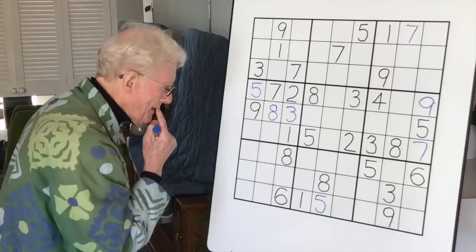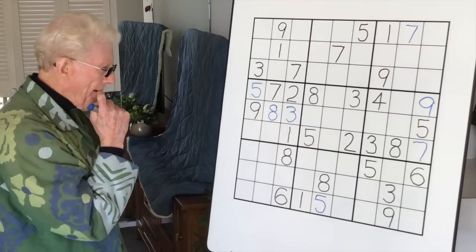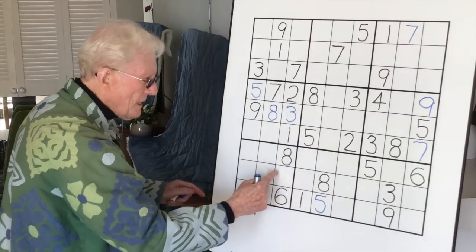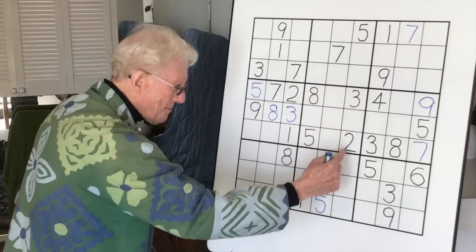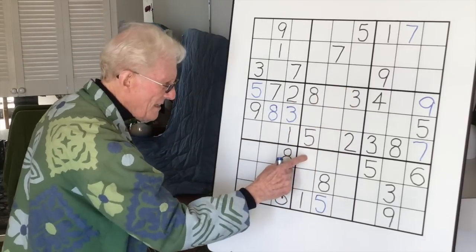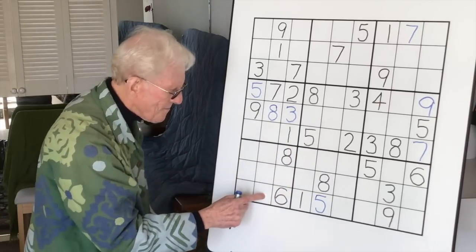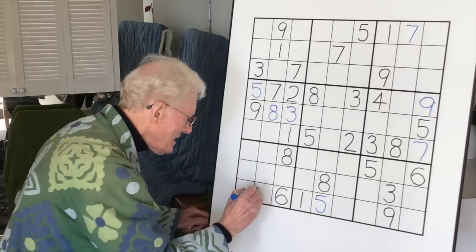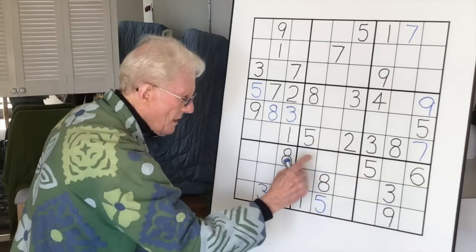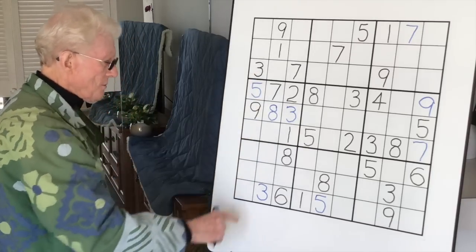Now, I've just noticed something here. If I take this 3 and go across here, and I take that 3 and come down here, the only place in this block for 3s is there and there. Now remember, we said a 3 could be here or here. So that means the 3 has to be here, because it is going to be a middle, a top, and a bottom. Okay, and now we've got all the 3s this way too.